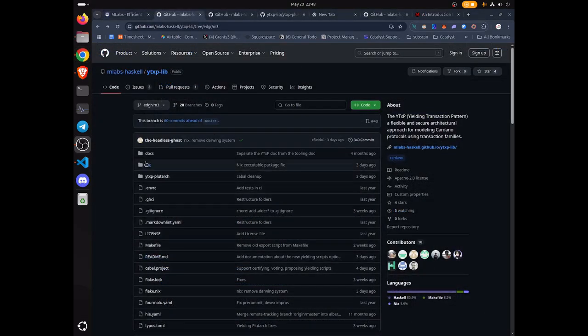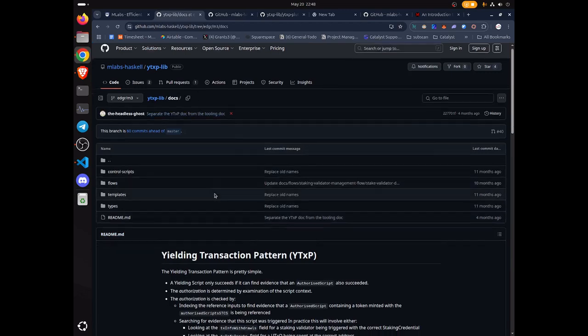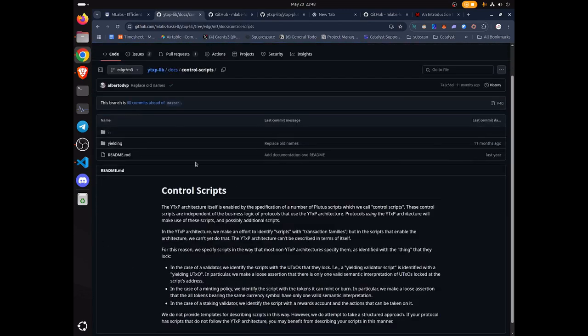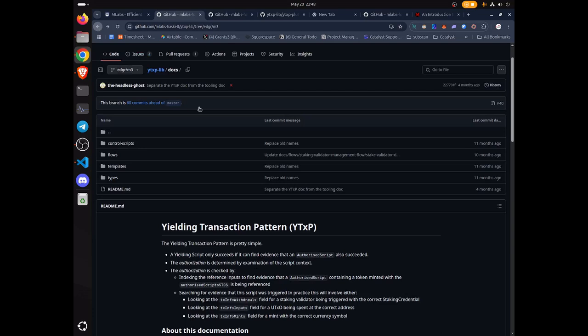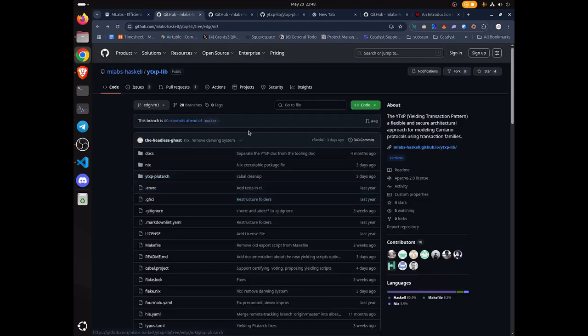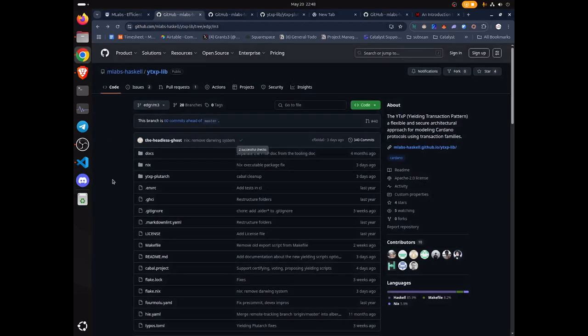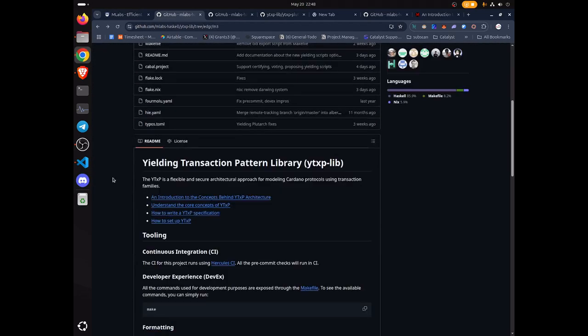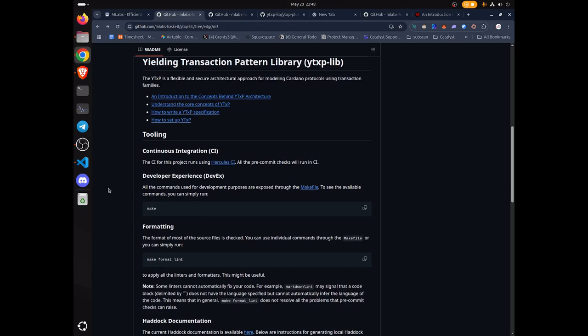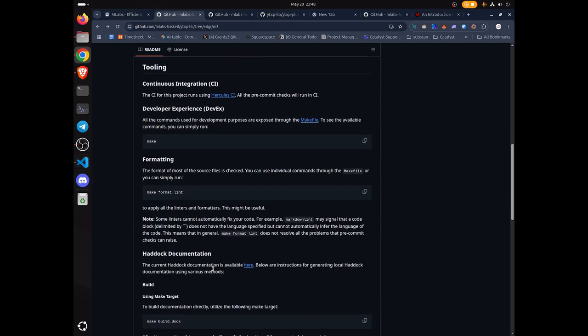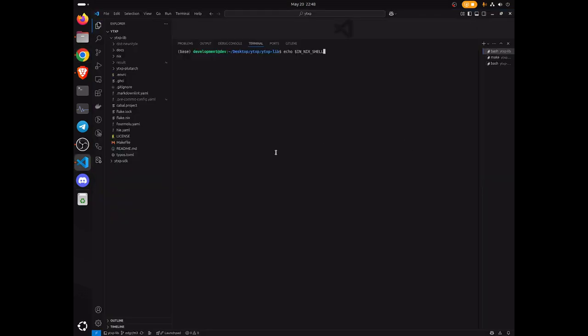So of course, design documentation and specification was a big part of this project. If you navigate to the docs folder, you can find the specification documentation, and another big part of this project was ops, scaffolding, and CI, which you can see we've added Hercules CI. There's a makefile, which has a lot of the typical make commands that you'd expect, and actually we can navigate to the terminal here.